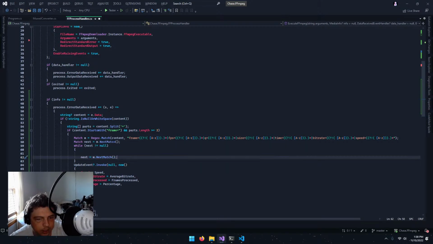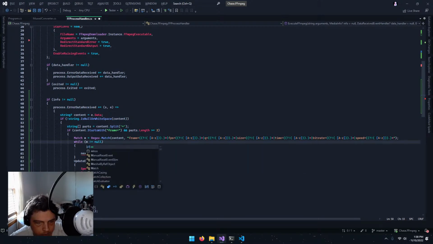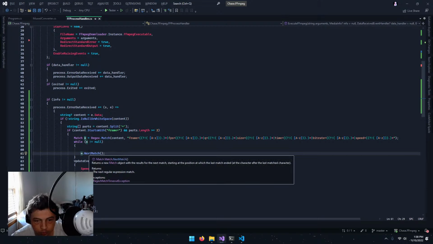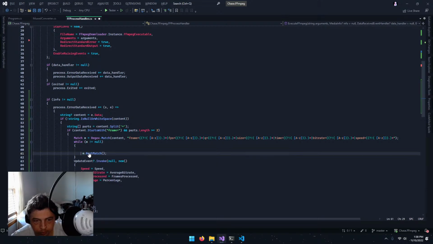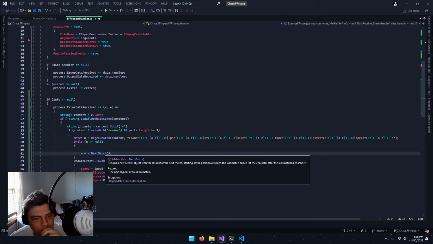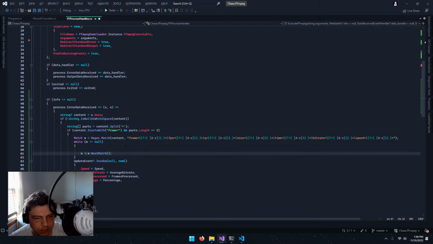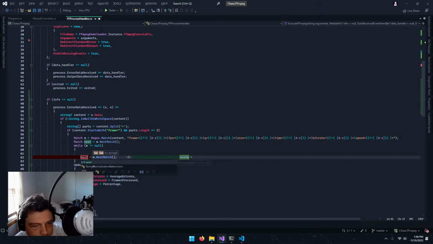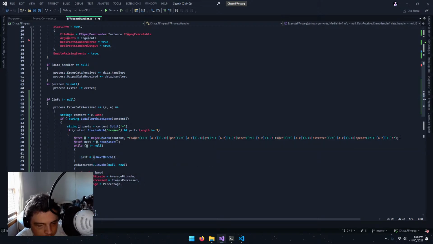Actually, do I? Or can I just do m equals? I don't think that'll work. Yeah, this one I'm just shooting from the hip, so I have absolutely no idea how this is gonna work.